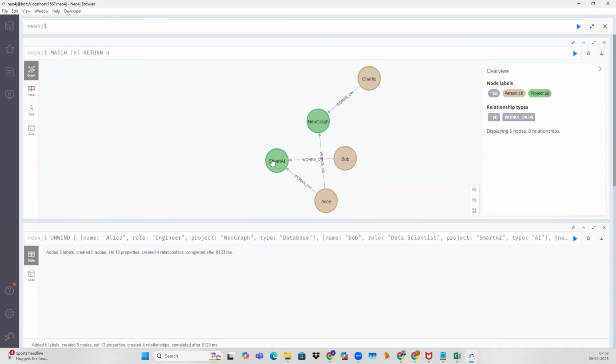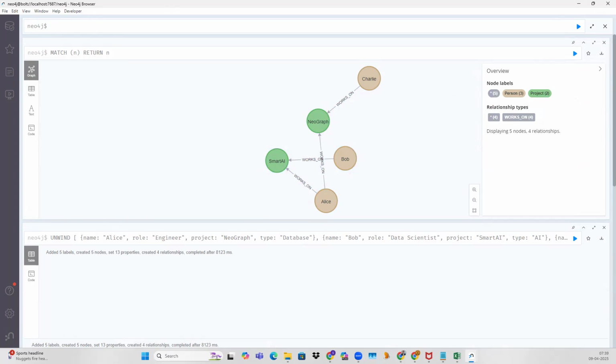So we have these nodes, which are the person, and the green nodes are the project, and these are the person. If we select this one, it's a person. But if you click on the green one, it's a project. And now, we can see all the persons are connected to the project with the relationship of works on, which we defined in our Cypher query.